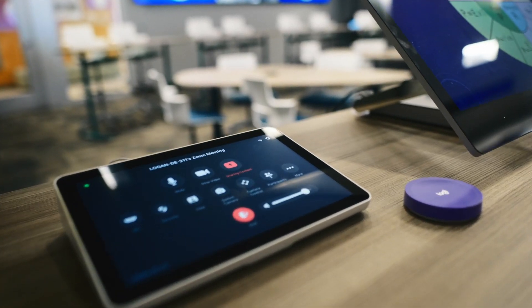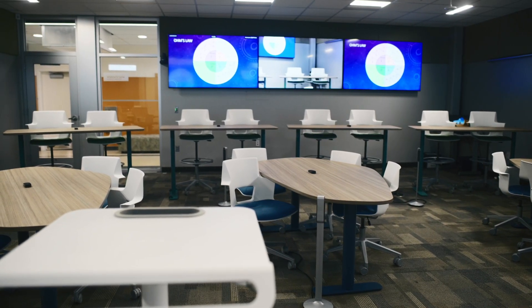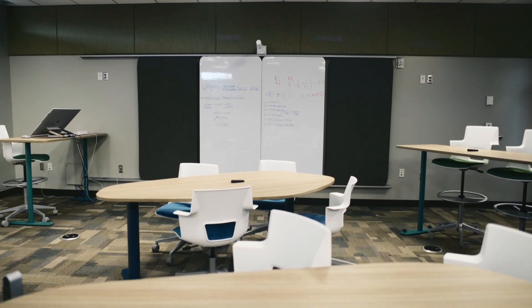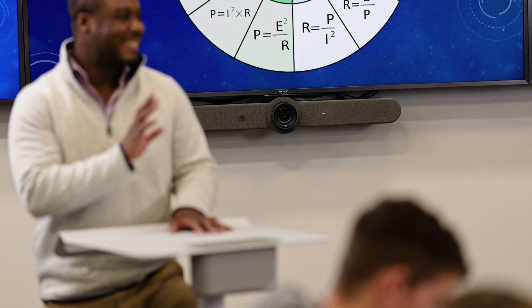After we put it in the classroom innovation lab, the next step was to move it into a real classroom. So a year ago we built a new classroom, and we moved it into that environment that included three monitors in the front wall, three monitors on the back wall, and a rally bar underneath the front monitors.